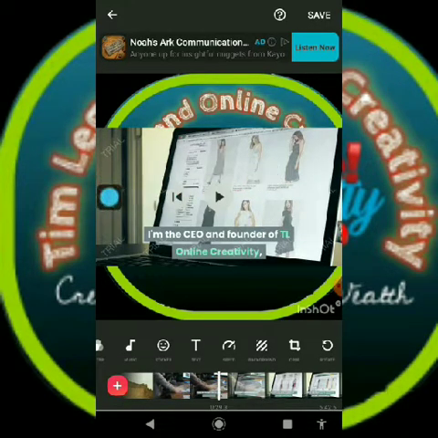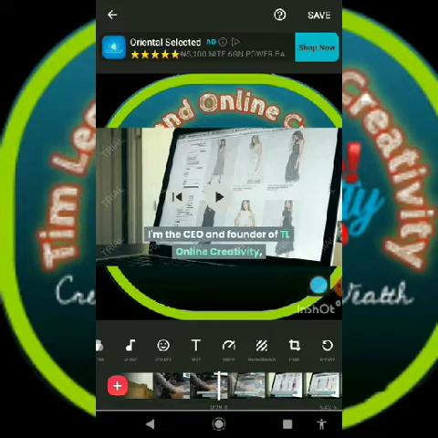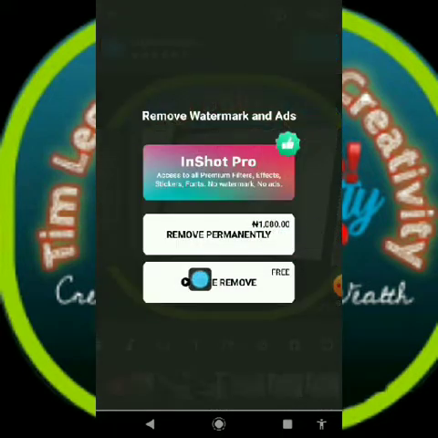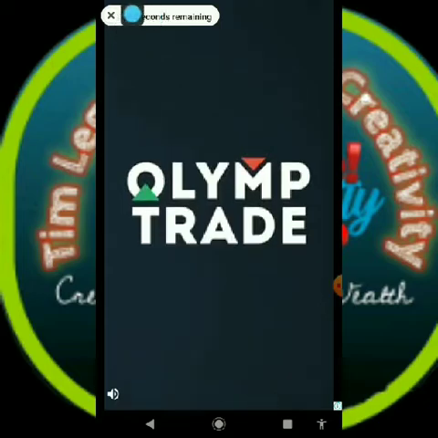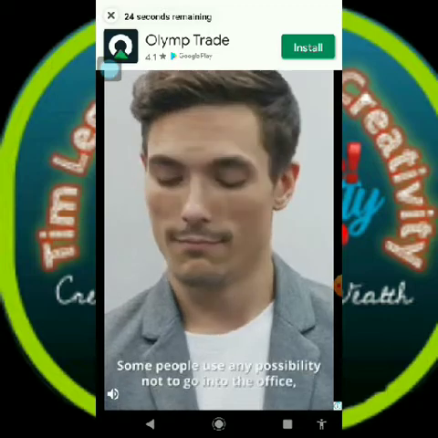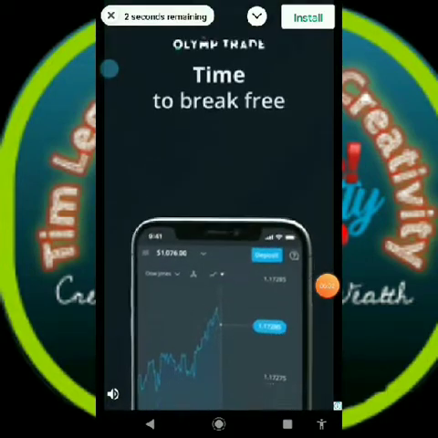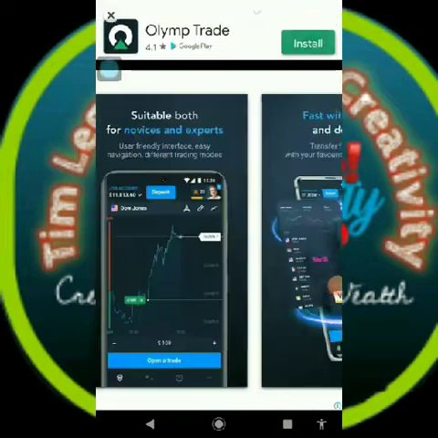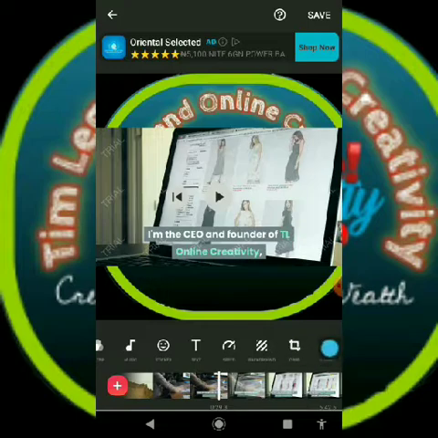You can actually create a dark photo or a white photo and use it to make the whole place completely dark. And also, mind you, this InShot watermark that you can see here, you can actually remove it. When you click on it, it will tell you free remove. You either have to watch an ad for a few seconds. You can see here, this is the ad, so you have to wait for how many seconds it is. Okay, I'm done watching the adverts. I will cancel it now, and you can see the InShot watermark is out.